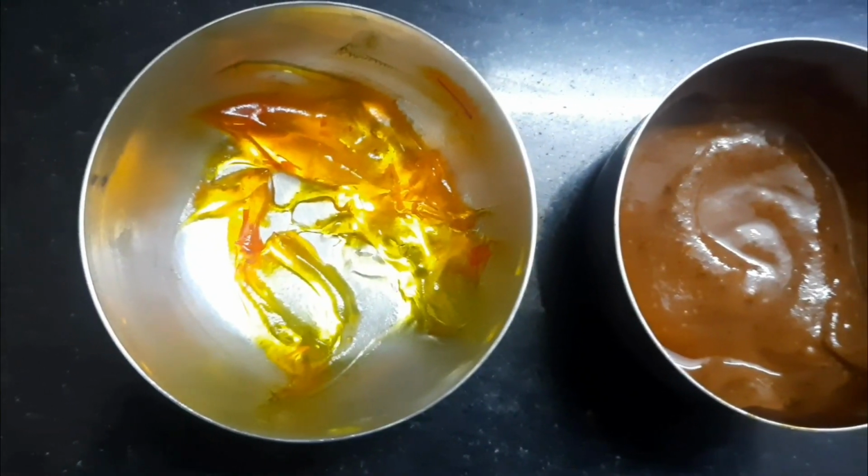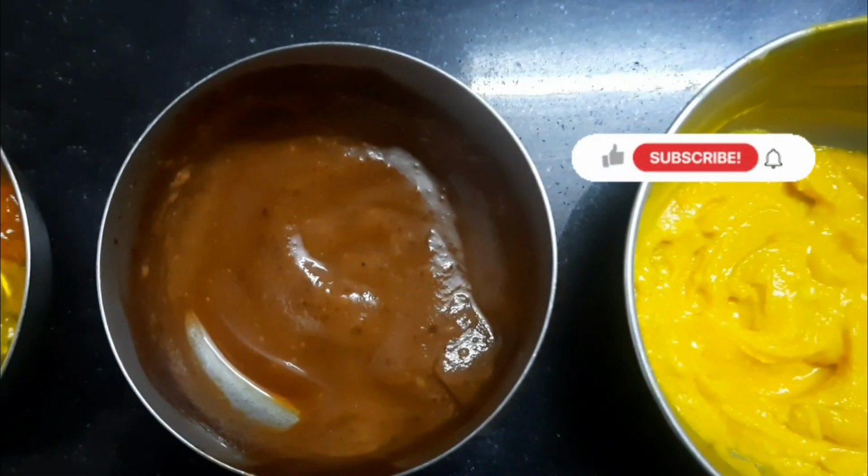So, these were our super easy face packs.